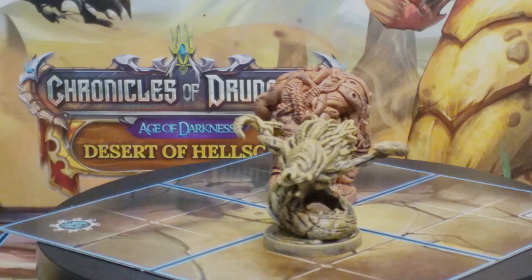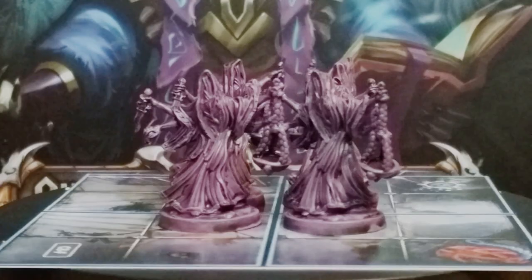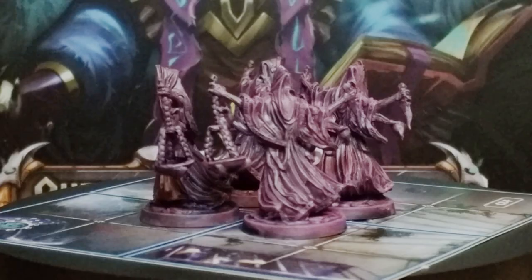Shadow Cultist, it's Grimoire purple with a dark shade, and finally another purplish color, I don't remember which one, or maybe it was just purple mixed with white, I don't remember. But they look a lot better in person than on camera. The camera doesn't see anything.